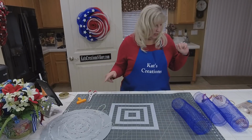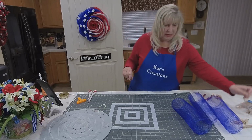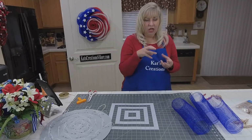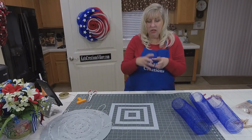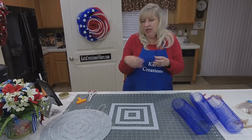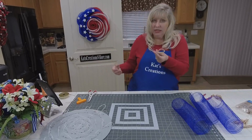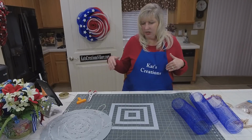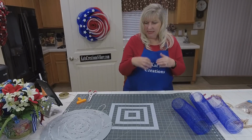So zip ties, clothespins, and you'll need 2 rubber bands. When you get to the center, you're going to want to rubber band your center, and then when we do the 8 that go around that center, we want to keep that really tight until we build the rest of the frame. You're going to leave this on there anyway, so you don't have to worry about taking it off later. Just leave it on, and it'll keep that nice spiral shape intact.